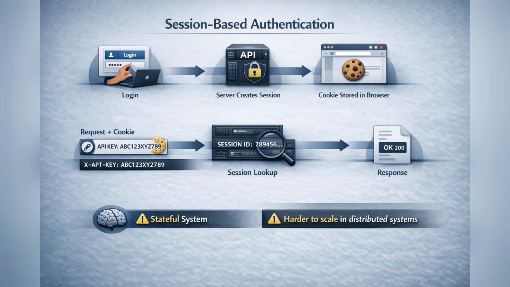Session-based authentication is the traditional approach used by many web applications. When a user logs in, the server creates a session and stores it either in memory, a database, or a cache like Redis. The client receives a session ID, usually stored in a cookie. From that point on, every request includes that cookie, and the server checks if the session exists.